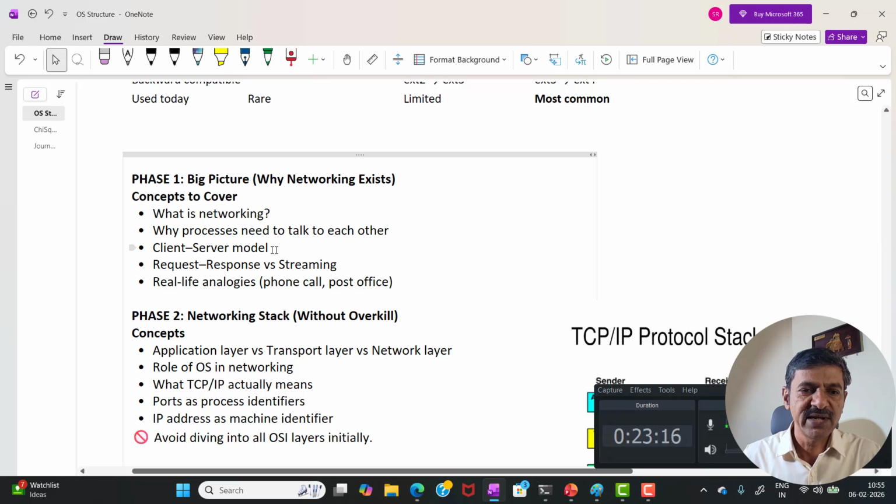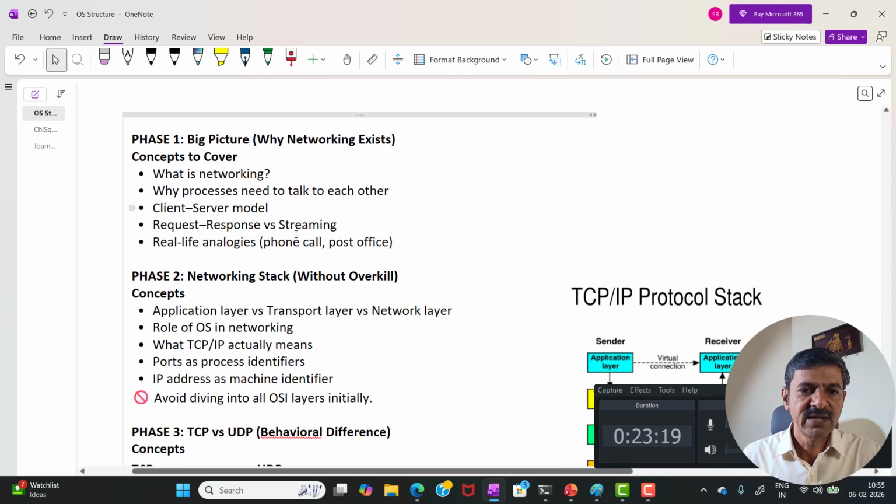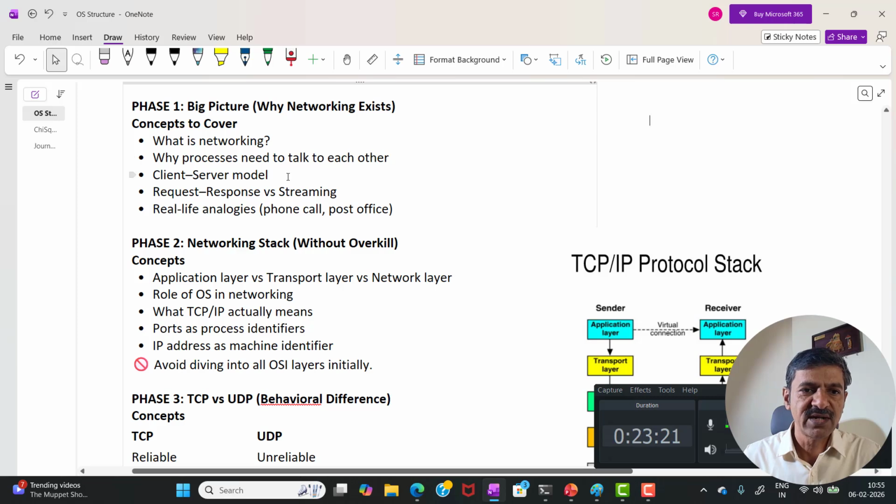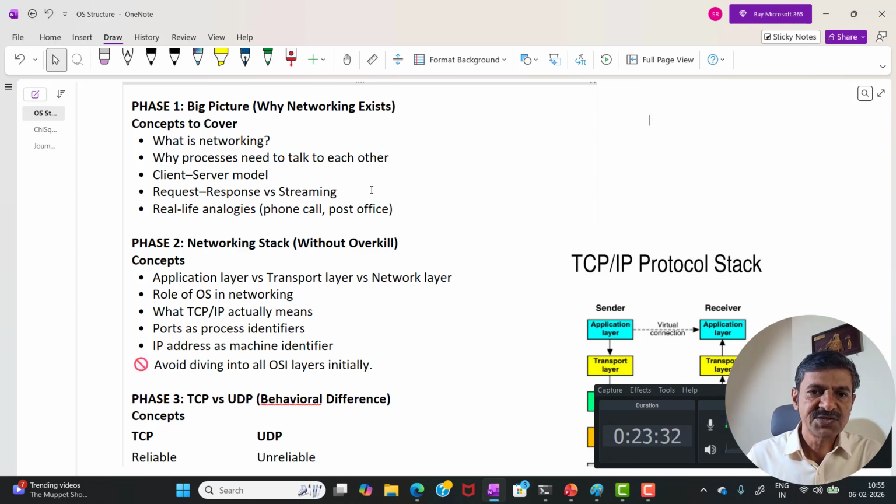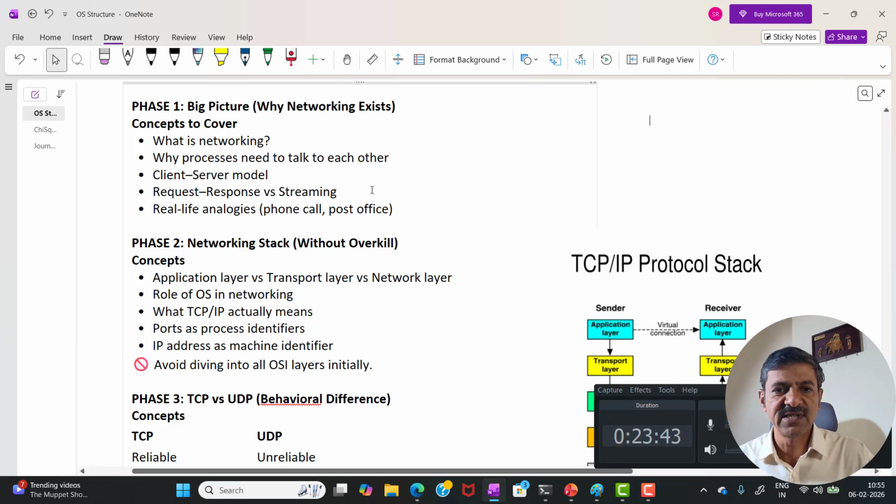Normally they employ a client server model. And this client server model can work in two modes. One is request response mode, the other one is streaming. Request response means you first send a request and the server responds accordingly. In streaming, you connect once, and once you connect, you start getting a stream of data, and the client has to read this data and process it in real time. So there will not be many request responses here. You only connect once, the request is made the first time, and then data continuously starts flowing from the server.